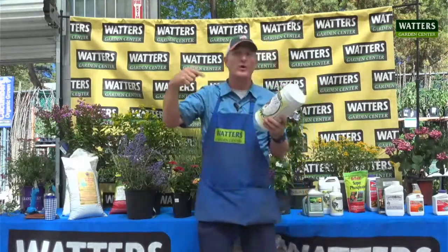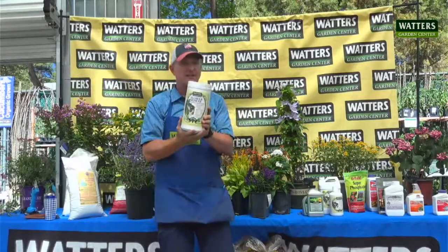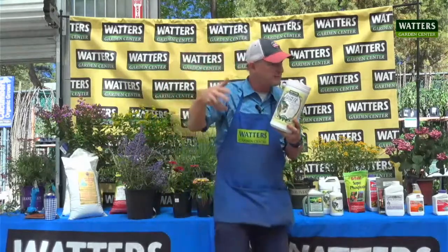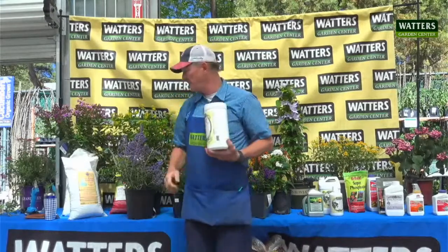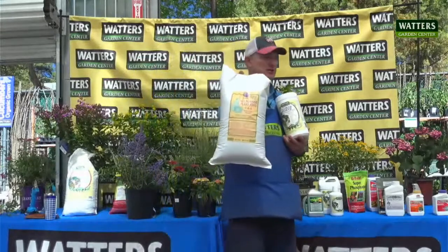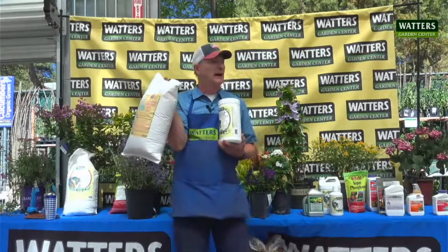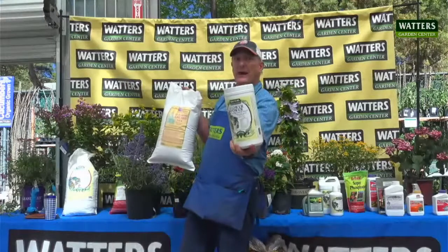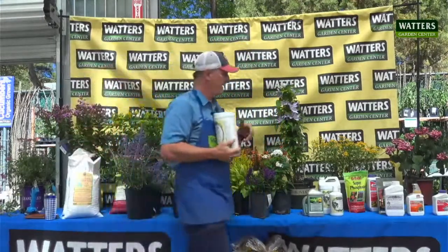So you can actually force things to bloom and look better with a little bit of care, just touching on them and then fertilizing. So this is more of a short-term fix. Again, you're using this every other week, a couple times a month, to really make it work. The meat and potatoes of things, if you had to choose between one or the other, go with this one, especially for trees and shrubs, evergreens. If you've got lots of flowers, tomatoes, cute container stuff, hanging baskets, this is better. So you use them in different ways. But great questions.